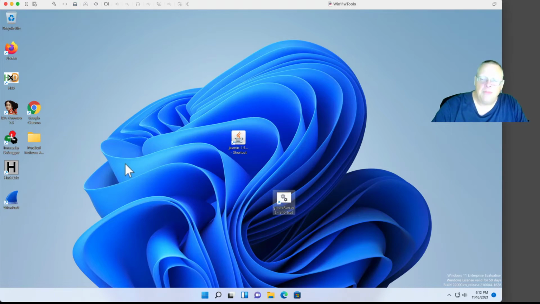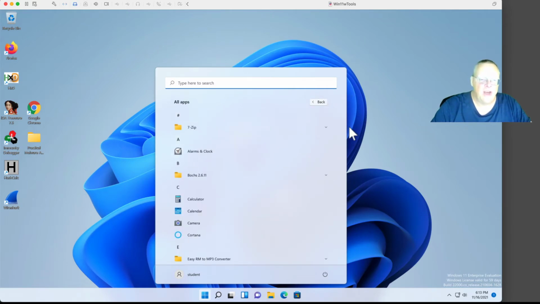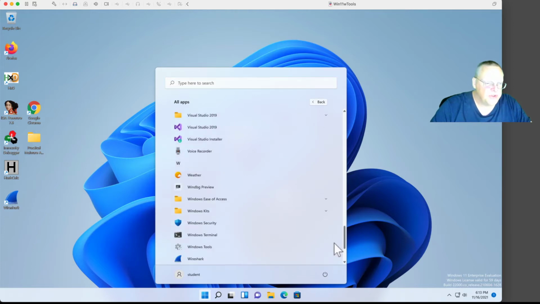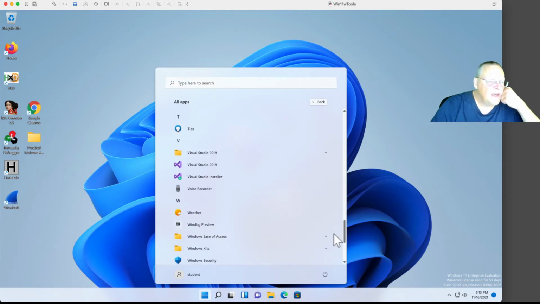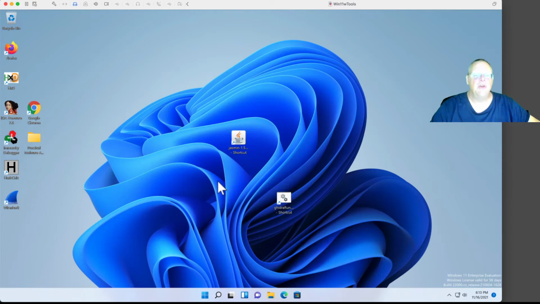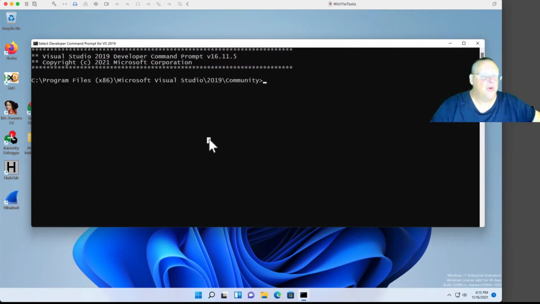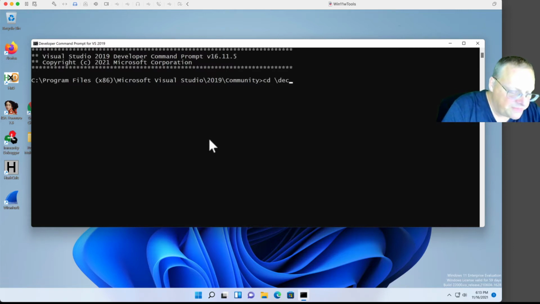So I'll show you how it looks, though, to do this. In Windows 10, the Start button has changed, of course, because Microsoft loves to mess with the Start button. So you click Start, and now all programs are hidden over here under All Apps. And now you finally get back to the right list, and in here you can go to V for Visual Studio. And then you can get to Developer Command Prompt for Visual Studio 2019. That's what I'm using. All right. And so I've already put the programs on here in this directory of dcomp.